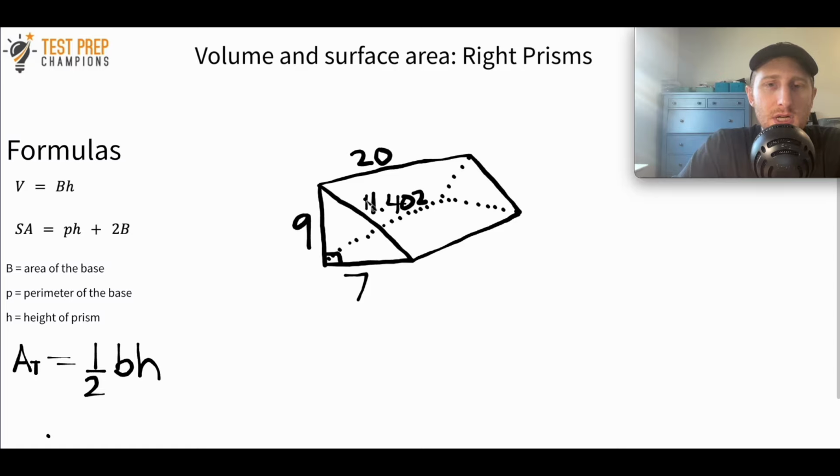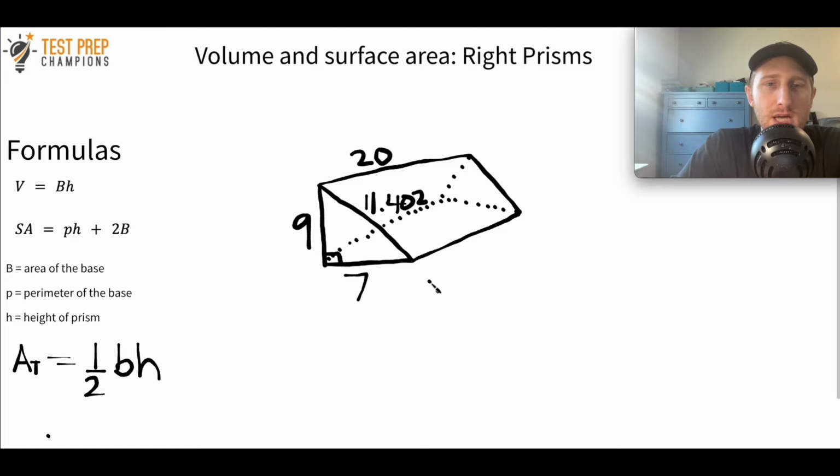And let me just read this number here because this is kind of a weird number, but this side of the triangle, it's 11.402. So this number here is 11.402 for this side of the triangle. And don't worry about the units right now. Please disregard the units because we're just practicing right now. So just disregard the units.